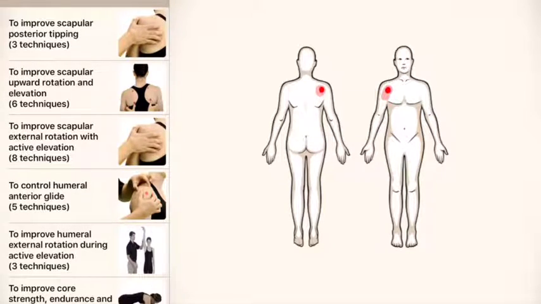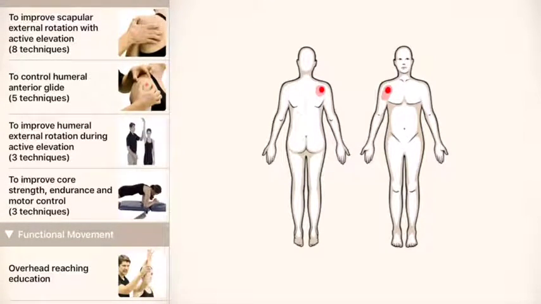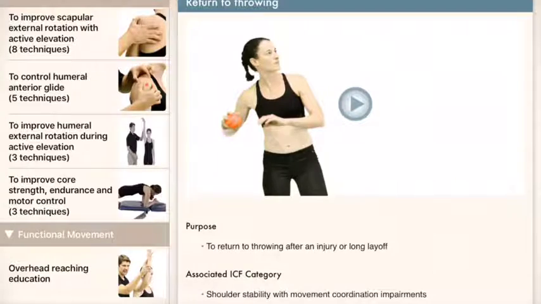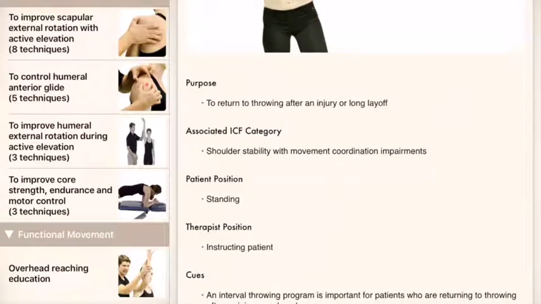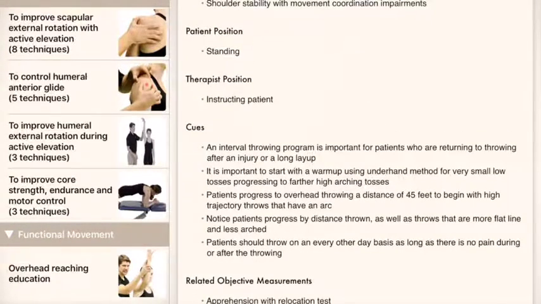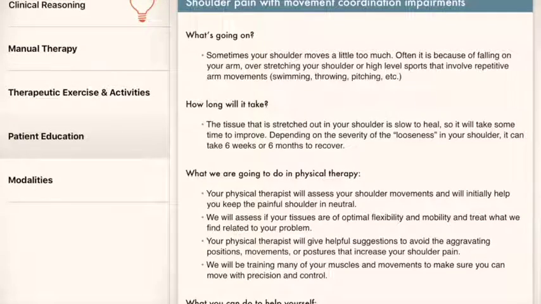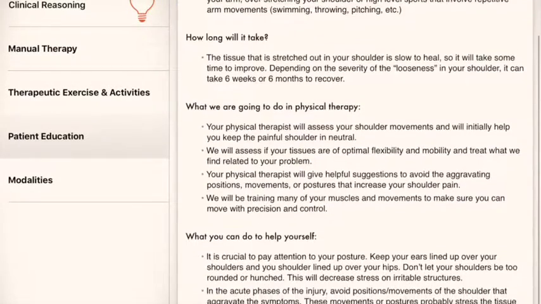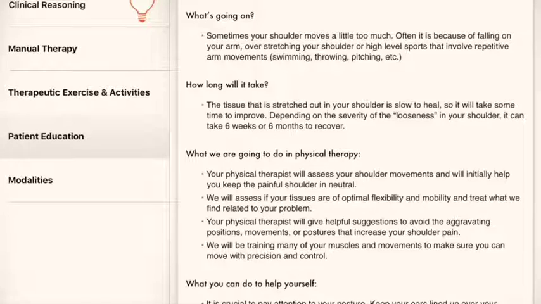Ultimately, we want to restore these patients back to function, and you can see a progression of return to throwing here described. And finally, there is patient education so that your patients will be able to be informed about what's going on, how long will it take, what we are going to do in physical therapy, and what you can do to help yourself.